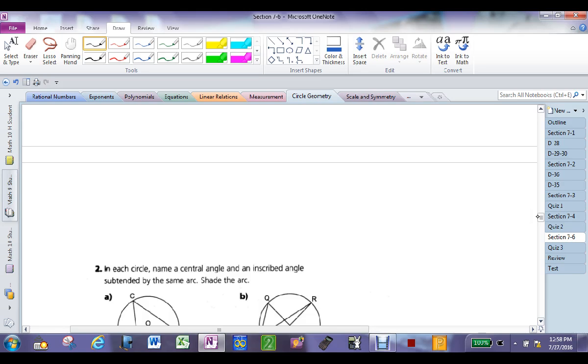Tomorrow, I will put all the right answers to all 3 practice sessions up. I will give you a review in the first block. You will work on that for the first block. We will mark it tomorrow. We will test on this stuff on Friday. Tomorrow, you will write one more quiz on circle geometry. And then we will start Unit 8 tomorrow.